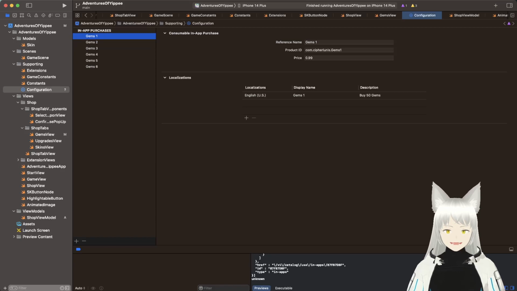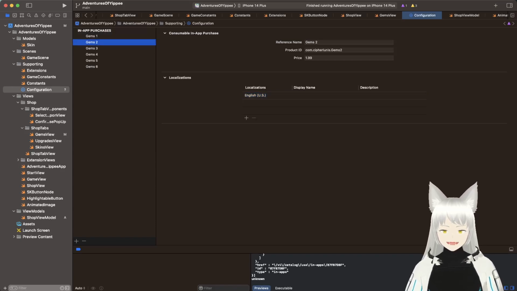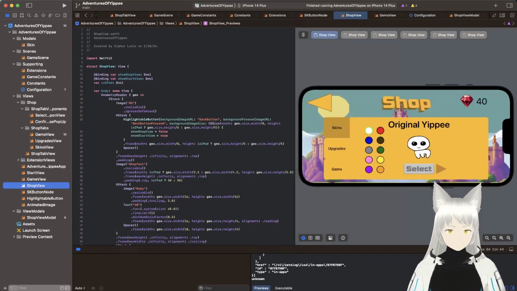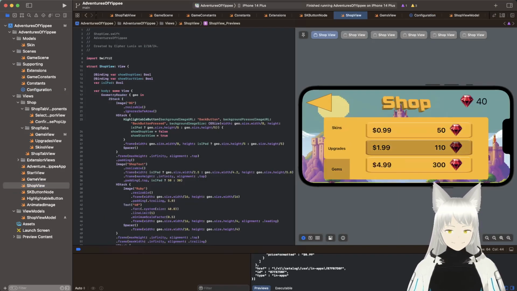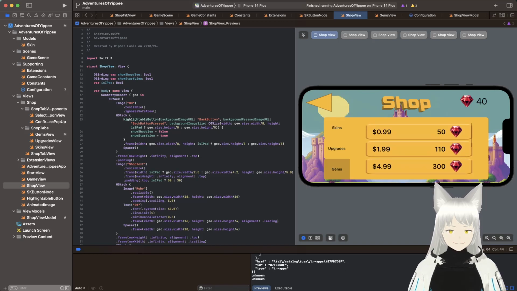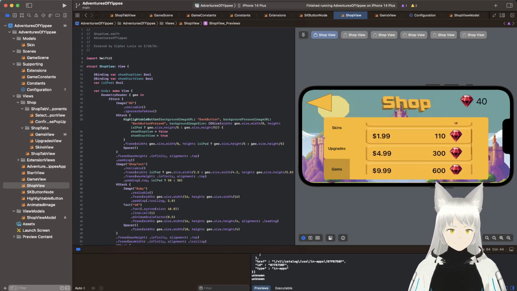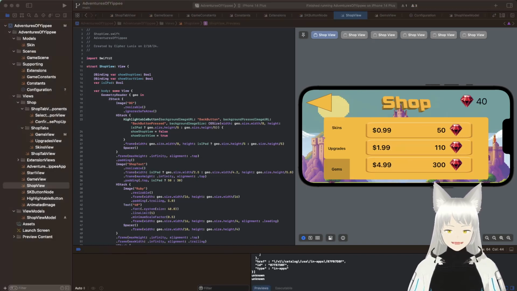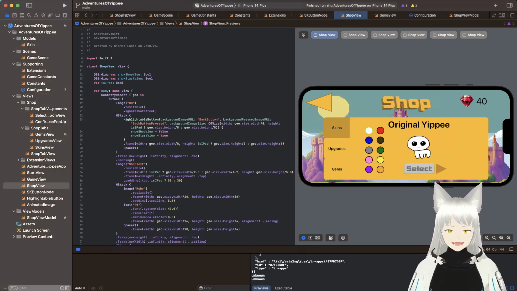So we need to have one for buying, what was it, like 110 gems I think I had for $2. Well, let me check. So yeah, it's like 110 gems for $2. Yeah, let's do that. And then I'm actually gonna write this down because I do not have this memorized, how much each thing was.